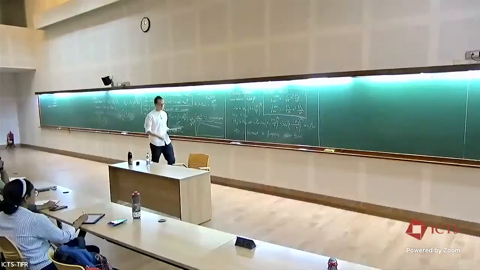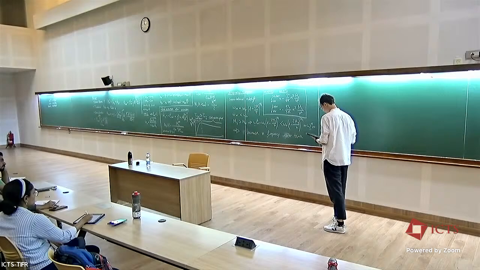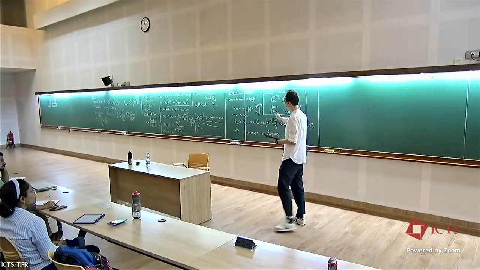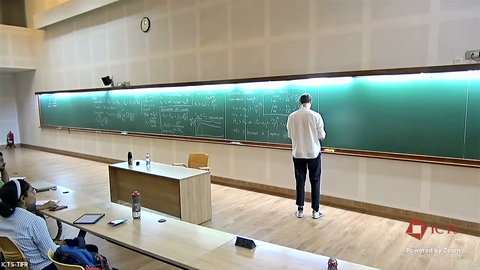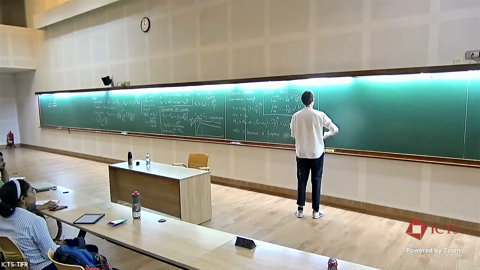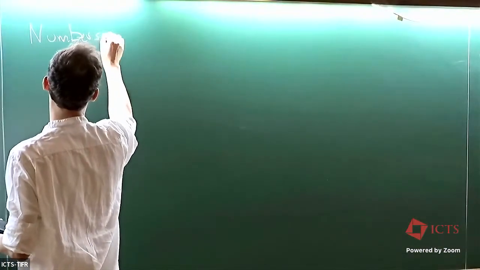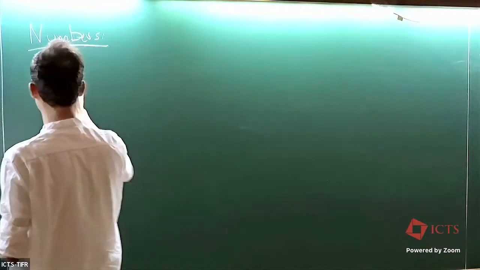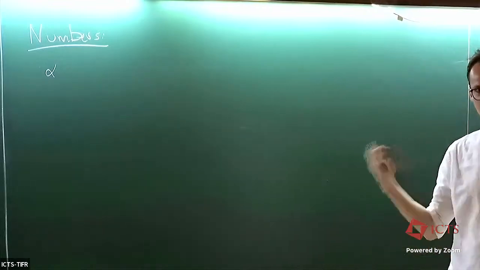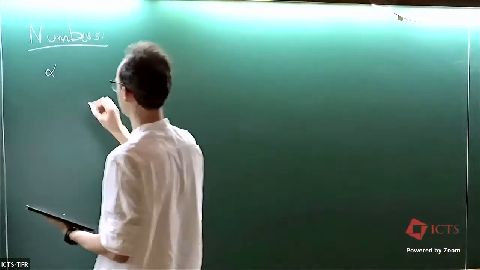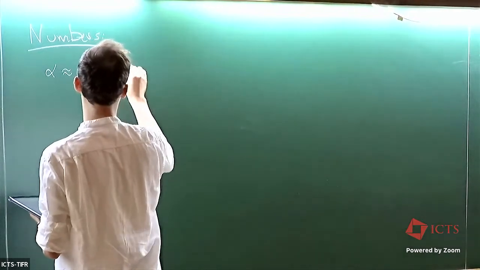Okay, so just to give you a flavor, and some of this you already did during the tutorials, for all these numbers, not just in terms of G equals c equals 1, but in actual human readable units. So let me start with alpha. Alpha is basically the mass of the boson times the mass of the black hole. And so plugging in some normal numbers, we get something like this.